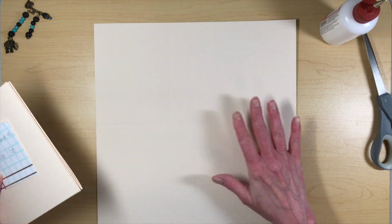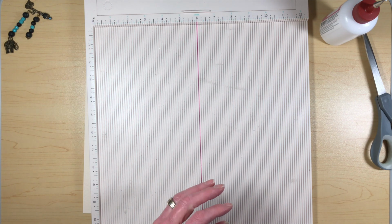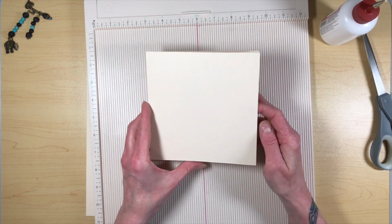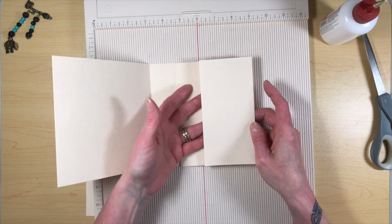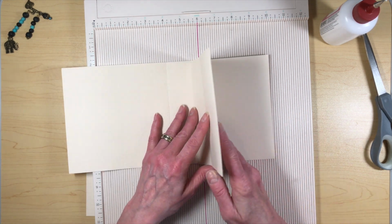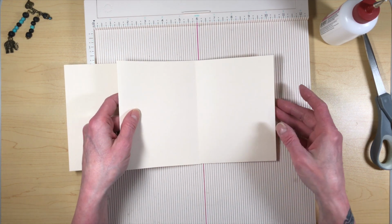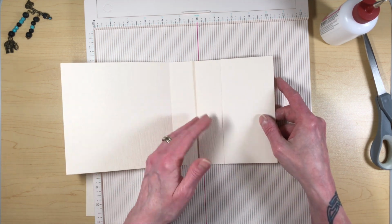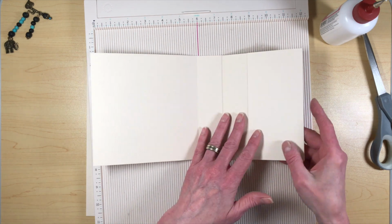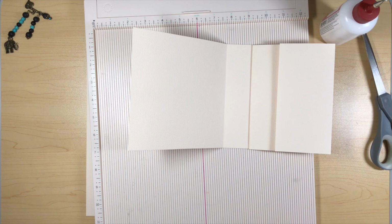You just need 2 12 by 12 pieces of paper, and let me show you this first. So the first fold, it opens like this, and then you have a pocket here, a pocket here, and then this little flap here that creates this pocket opens up to create another page. All right, so this will be glued down here. So pocket, pocket, and then this will open up, and then it folds and does that, okay? So I'll show you in the book.